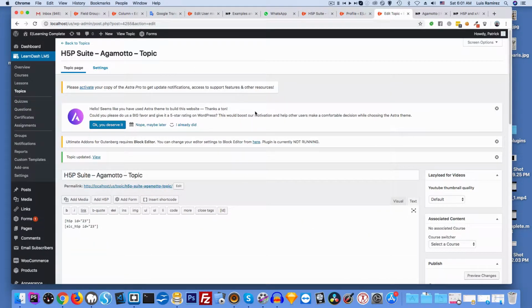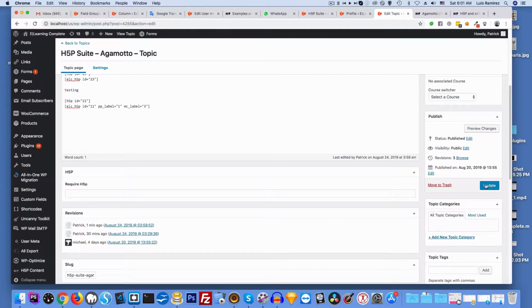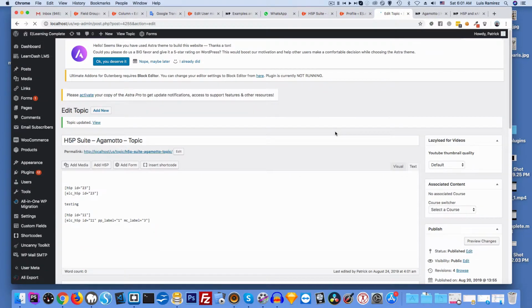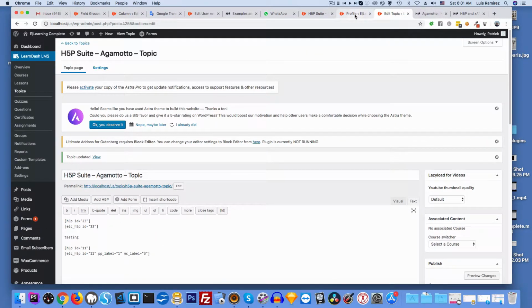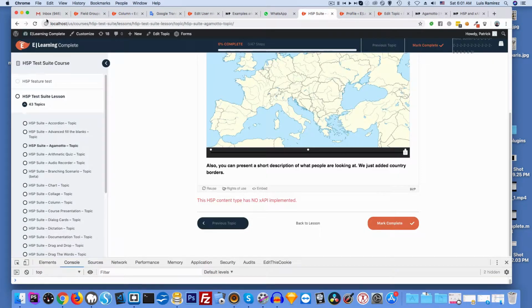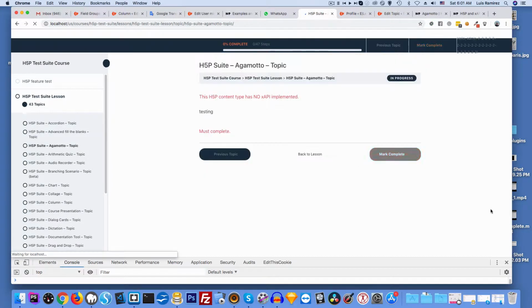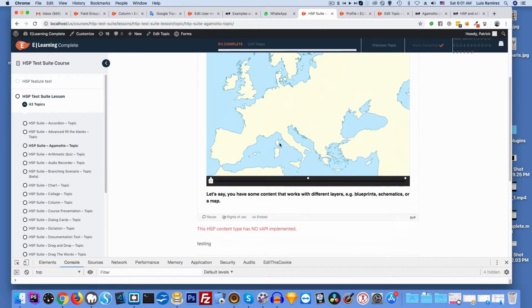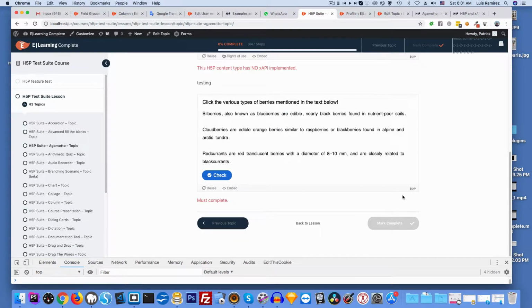If I go back over here and put in something like a follow-up one, I just do a Control V, paste that in, and save or update our changes. Again, I'm on a dev server, a local server, and it's really slow, but on a real world server it would be faster. Then if I go back over here and refresh, now we're still ignoring this top one, but now the second one comes into play.